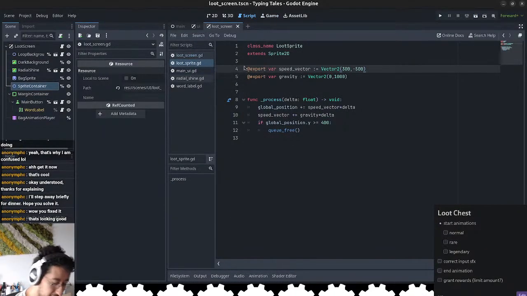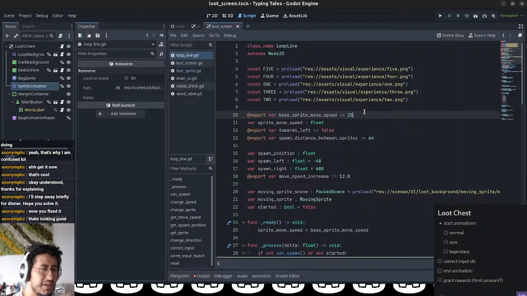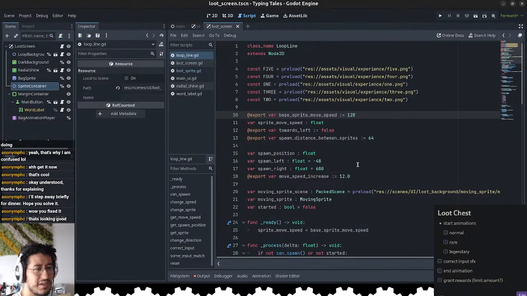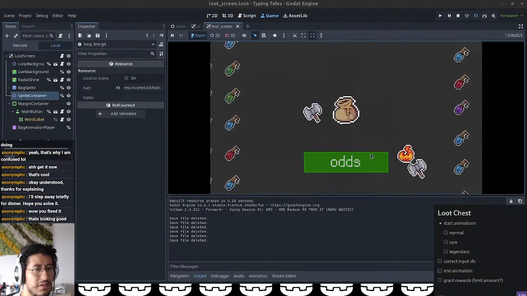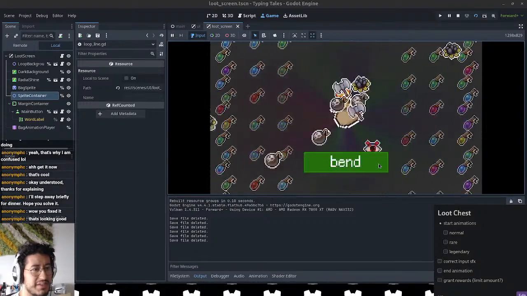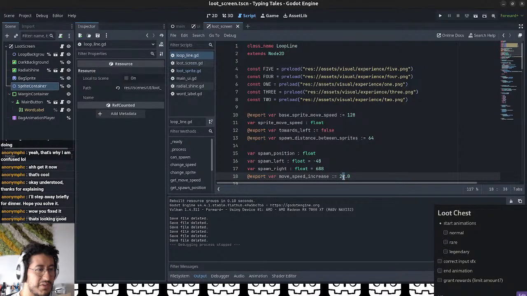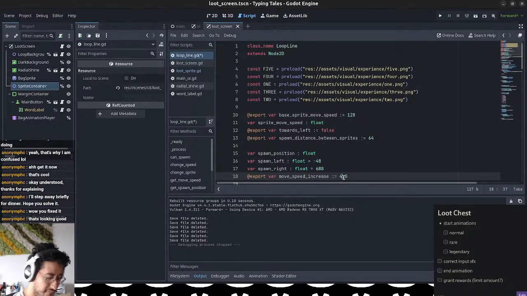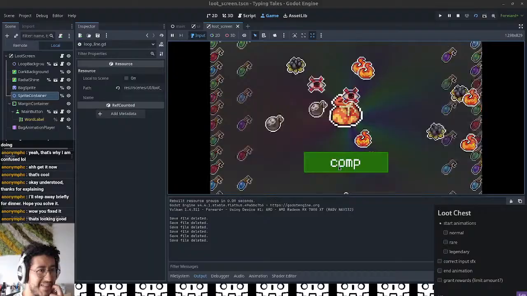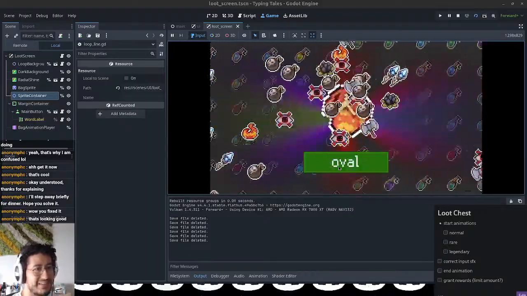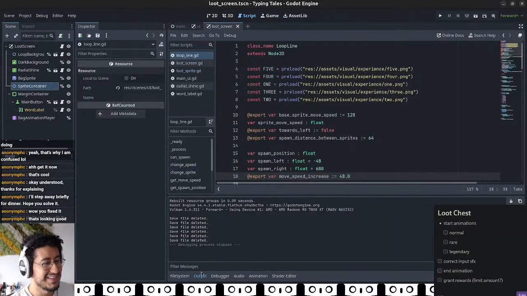So there's one more thing I want to change here from the loop line. I want to change the initial speed to 128 and the speed increase to 24. So it starts out slower, but it gets way quicker. Actually, let's do 48 because I'm crazy like that. So it's double the speed. Okay, it's going crazy now, which is great. That's what we love to see.